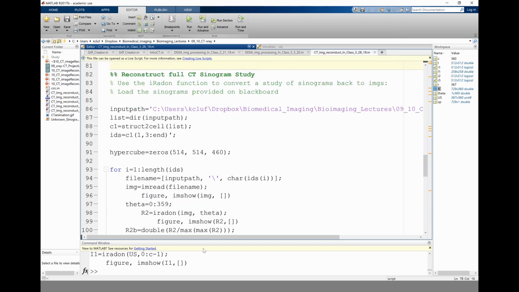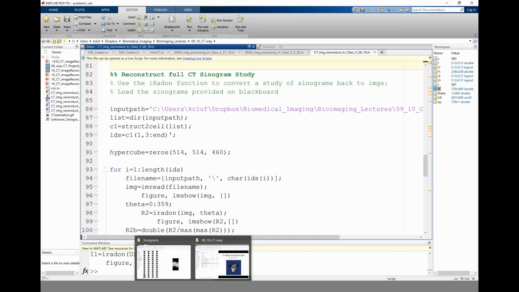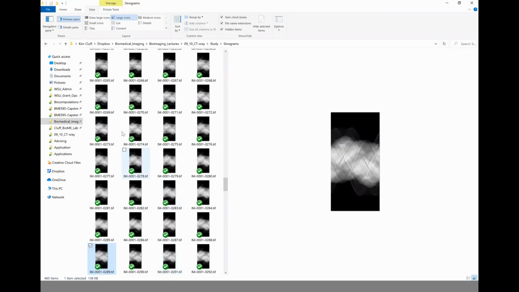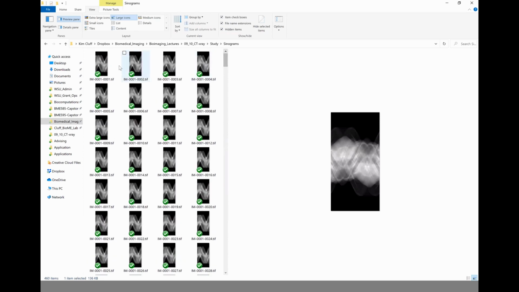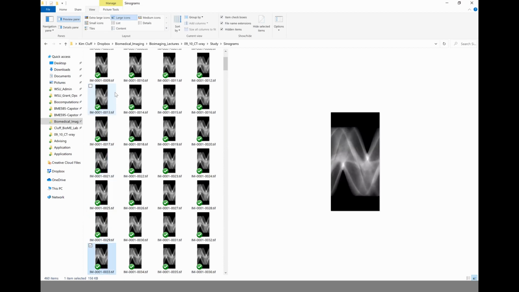Now let's take a look at a larger study. So here I have a study. This is a CT of someone's torso. Look at all the sinograms, and I'll just scroll through them briefly. Think about it. Each one of those lines, what are they? Those are objects inside the body.